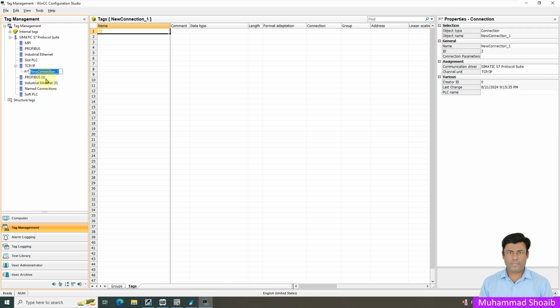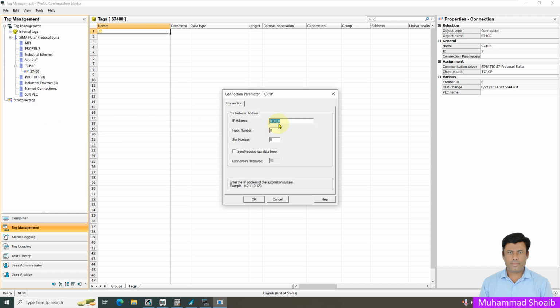I can put, suppose, S7 400. Then right click and the connection parameter. Here you have to put the IP address of your controller.